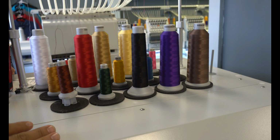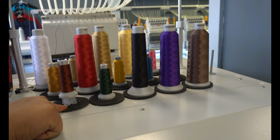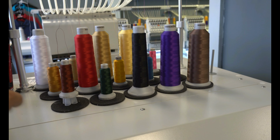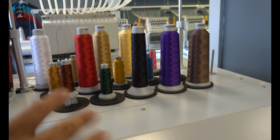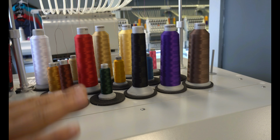So here we are at the back of the machine, and I just want to show you guys, whenever you get any of the embroidery machines from Racoma, the thread is going to come with these little things on the bottom, these right here. And I've taken them off all of my machines because I don't like to use them. I use a lot of these little ones because I do a lot of different jobs for a lot of different people. It doesn't make sense for me to buy 6 of the big ones when I could buy 6 of the little ones, and I'm doing their job maybe 2 or 3 times a year. I can use this plenty of times for that.